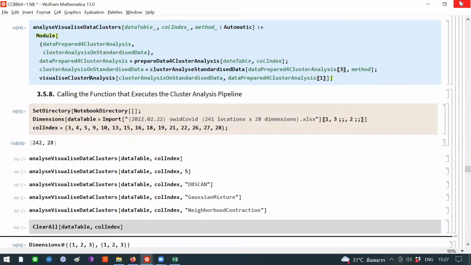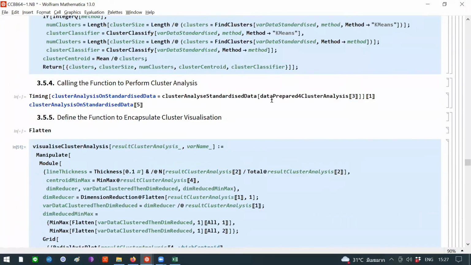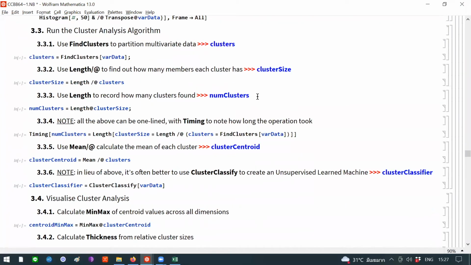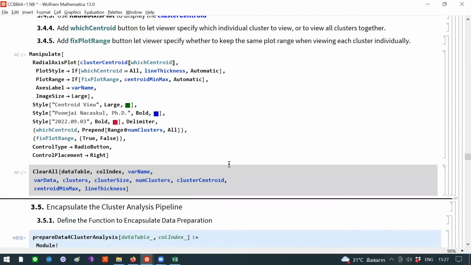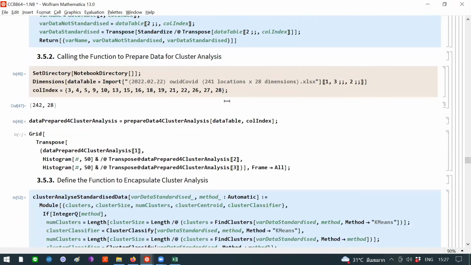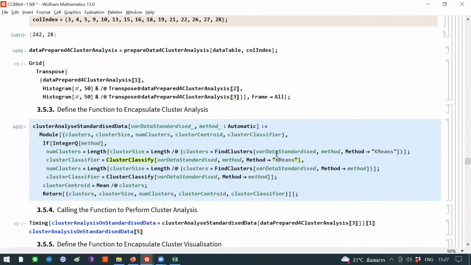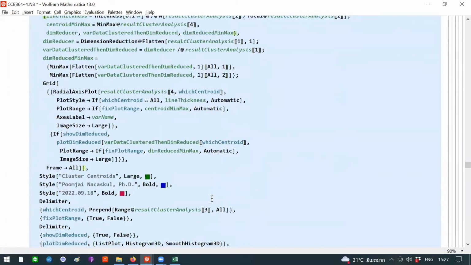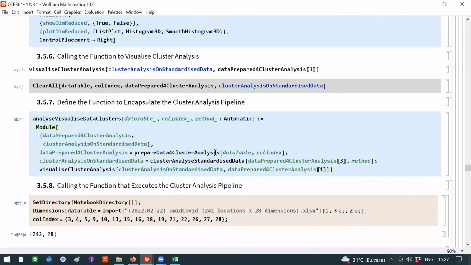As a student you would do it step by step up here. Once you're happy with the steps, you wrap and package them in 2 stages: you package the data preparation into one function, the analysis into one function, and the visualization into one function, and then package the whole thing into one function.